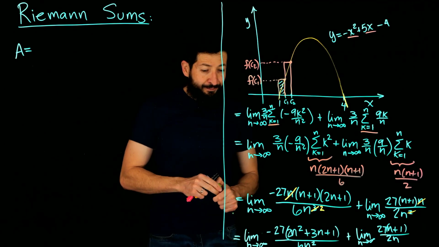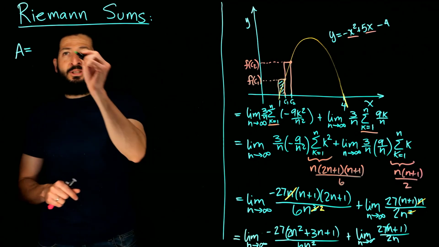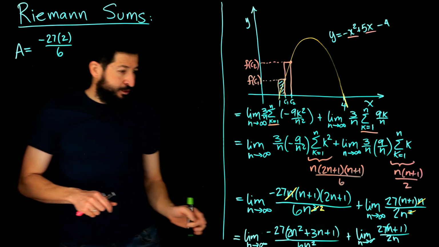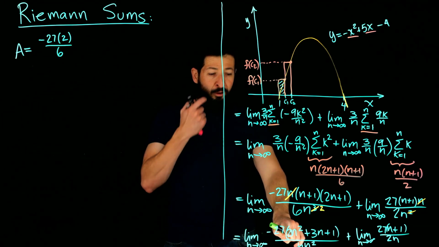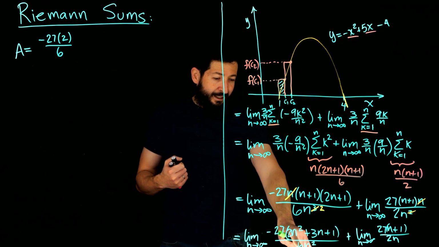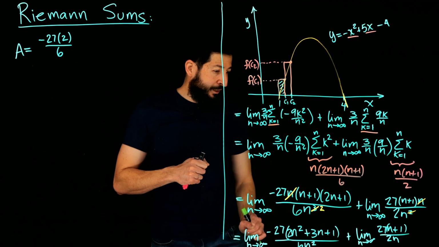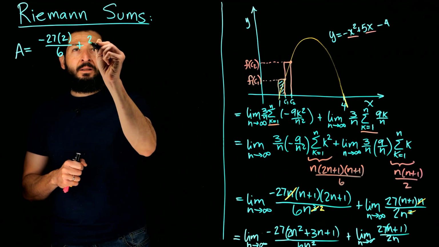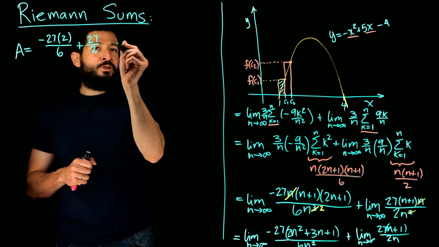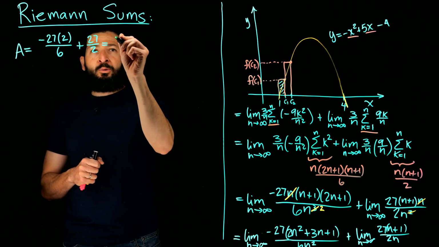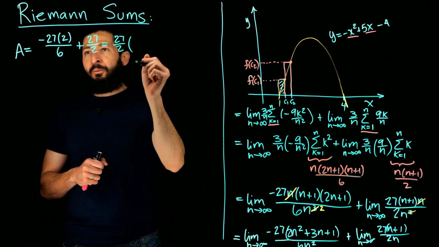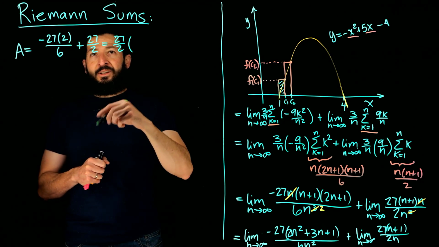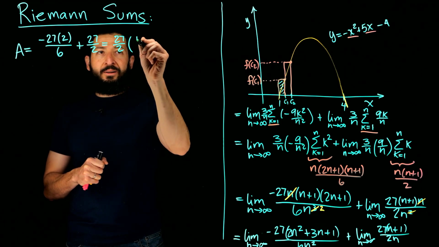All right, so as we said, at this point we just have to take this limit, which is going to be negative 27, or these limits rather, times 2 over 6. Just grabbing the leading coefficients of this polynomial, negative 27 times 2, and then this polynomial has 6, that's my limit, and then plus 27 over 2, which is going to be equal to, you have a common factor 27 over 2 here, you can compute it that way, and this one's going to be a negative 2/3 and 1, so 1/3 of this.